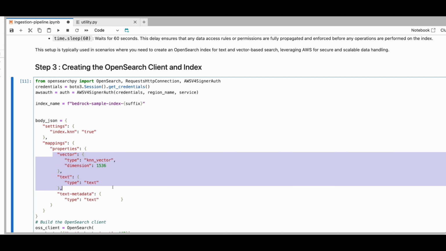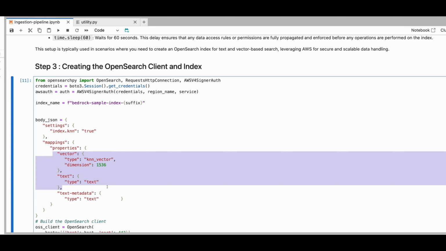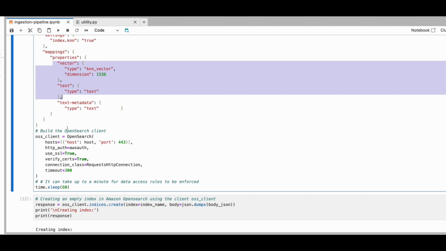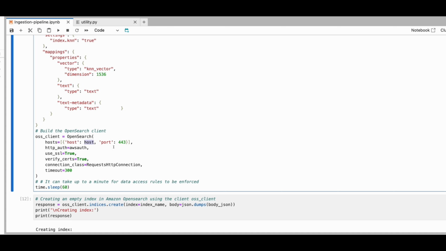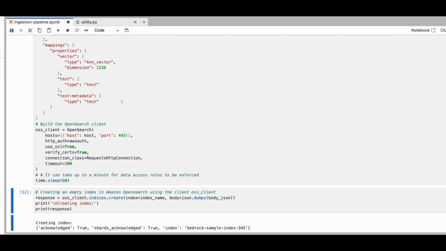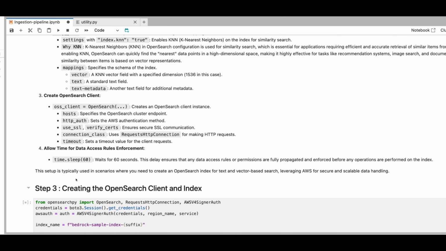There are two fields right here, vector and text, and these are the data types, and defining these things are important to understand. And once the configuration is set for these two fields, which is the vector and the text, then goes to the OpenSearch creation. This is where the host name is pasted, and the port is always 443, and authentication method is chosen, and then we are providing some of these information, and it takes up to a minute to create the OpenSearch. So that's why we have a sleep 60, so it gives a good 1 minute to create the OpenSearch.